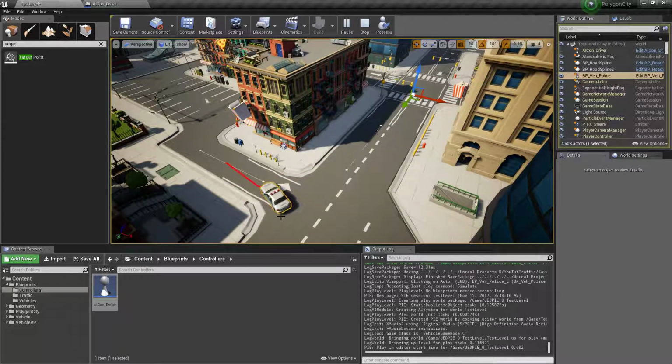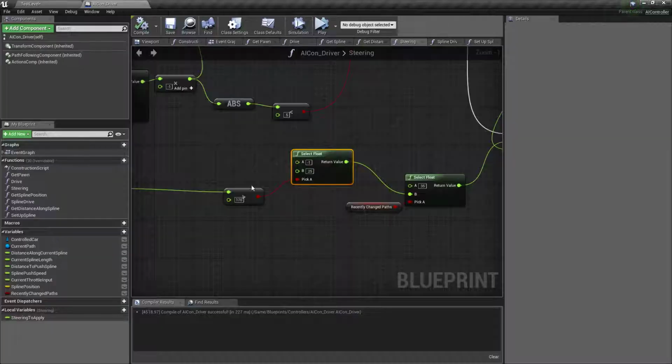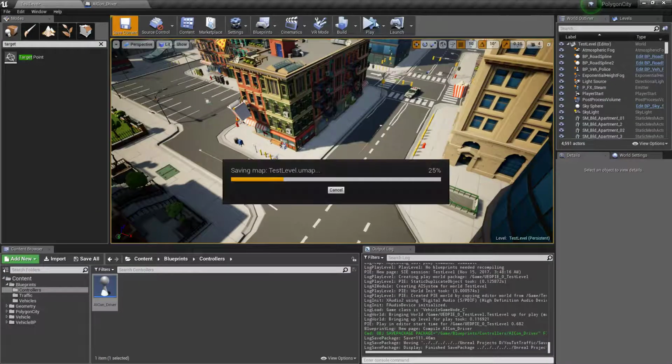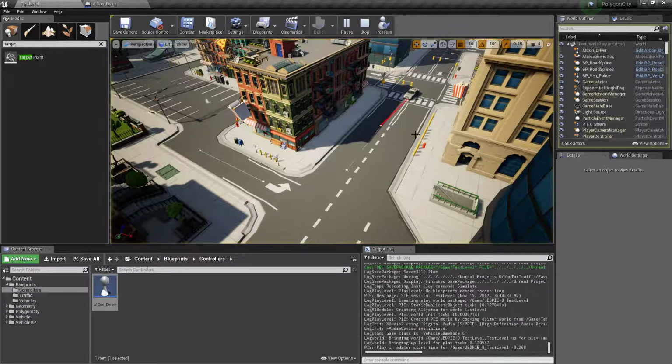See, there's totally push that way. It's because of this. You know what? Let's make this 210. Yeah, now we're... Because when he gets past here, it's going like that.